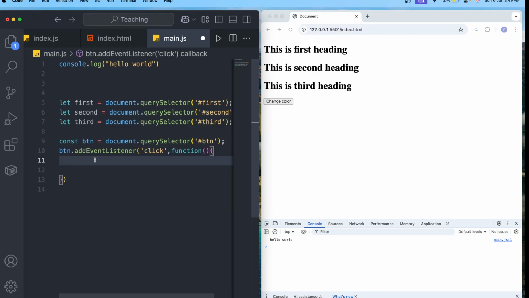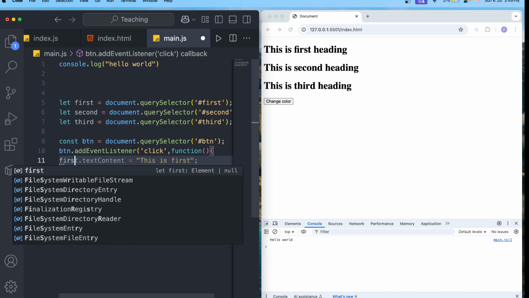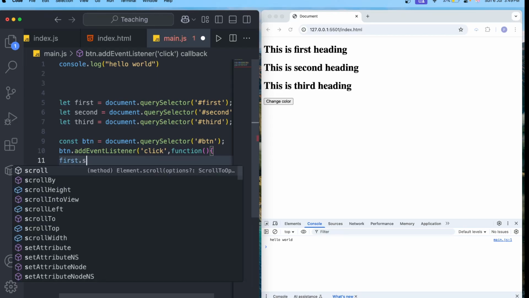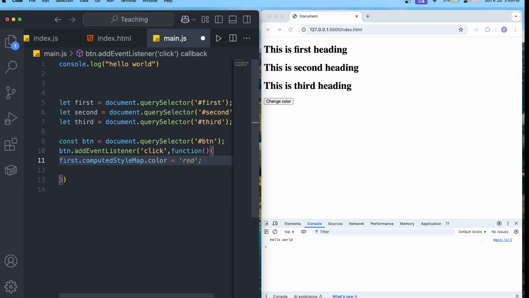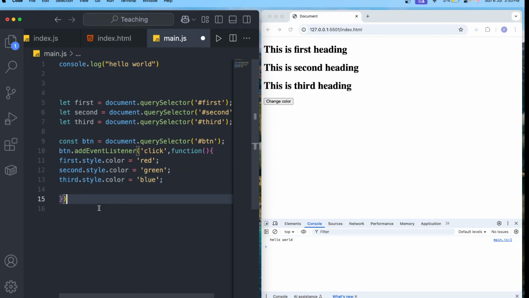What can I say here? First dot style dot color equals to red, and green and blue. Okay, then let us save it and let's see if that is going to happen or not. Okay, boom, then let's see that the color is changed after I press that button.